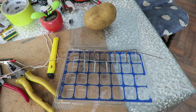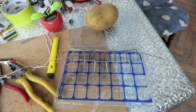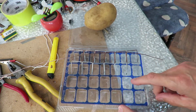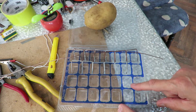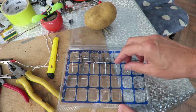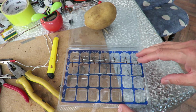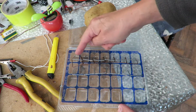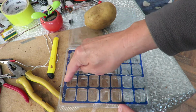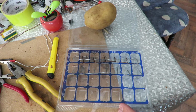Hi guys, finally going to get round to using a potato. What I've got here is a pill box, or commonly called a Dosset box, I believe, which used to be my wife's mother's. She passed away quite a while ago, but we've got quite a few of these empty boxes. It's for people who have to take lots of pills on a regular basis. Monday, Tuesday, Wednesday, Thursday, Friday, Saturday, Sunday. Morning, midday, evening, bedtime. So there's 28 cells there.